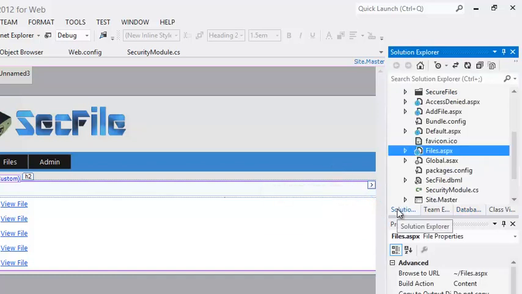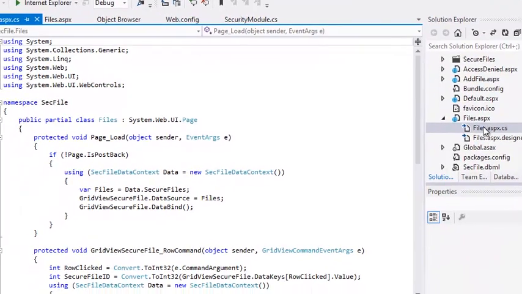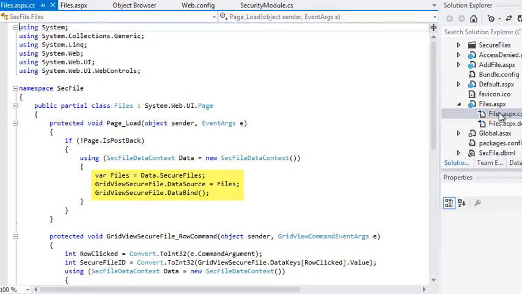and open the code behind file of files.aspx. Now examine the code in the page load event handler. The existing code will return all values from the Secure File Database table. This includes the binary data that is stored in the Secure File Binary field.